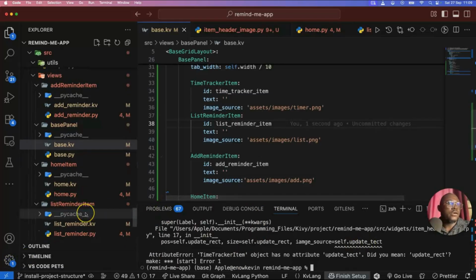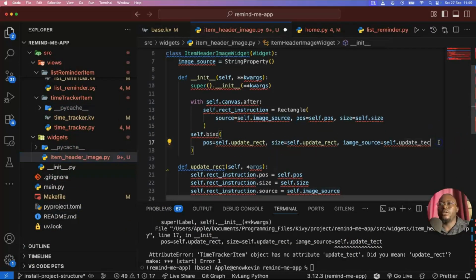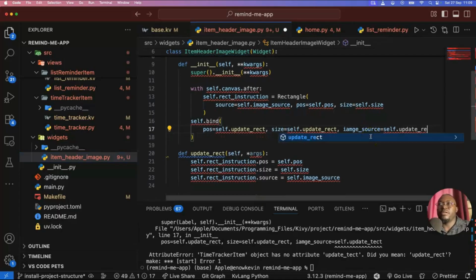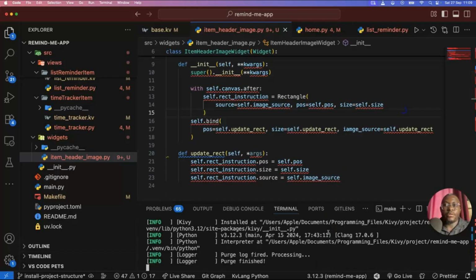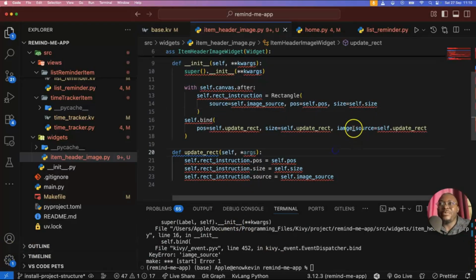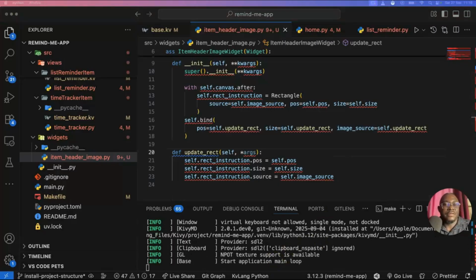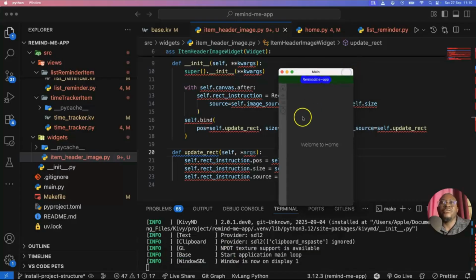Okay, so we'll have some errors there in our custom widgets. This one was a typo error here, so I'm gonna fix that real quick and start our application. All right, so apparently we have a lot of typo errors going on. That's crazy. Okay, let me fix that. Hopefully that's the only typo errors that we have. Okay, so we can see we have all our images, and they're working as expected.